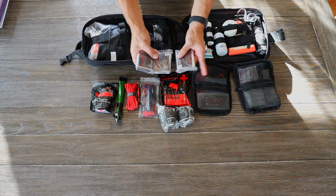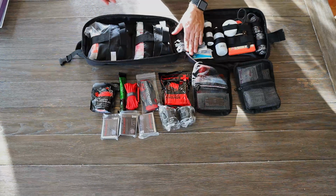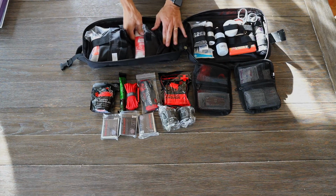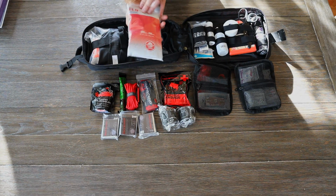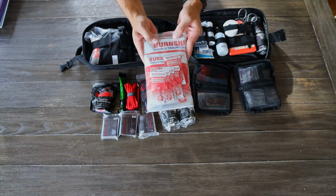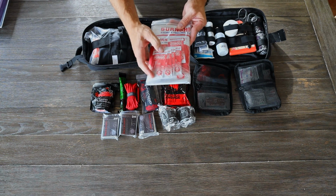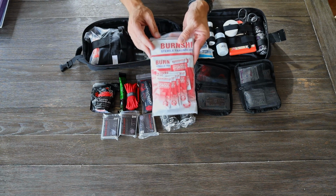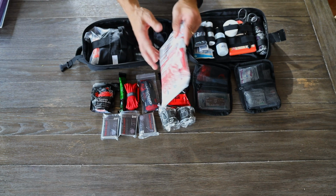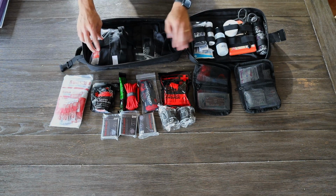Now getting back into here, behind some of these you can see there's a lot of smaller compartments. We've got space blankets. There's actually 3 of them in this kit, so a couple different options depending on if you need to wrap multiple people or exactly what you need out of that. So next here is basically a bag with burn kit equipment. So these are sterile trauma hydrogel treatments, and there's smaller packets that are just the gel, and then there's 2 packets in here that actually contain a dressing with the gel already on it. So depending on the size and severity of your burn, there's a couple different options for treating that.